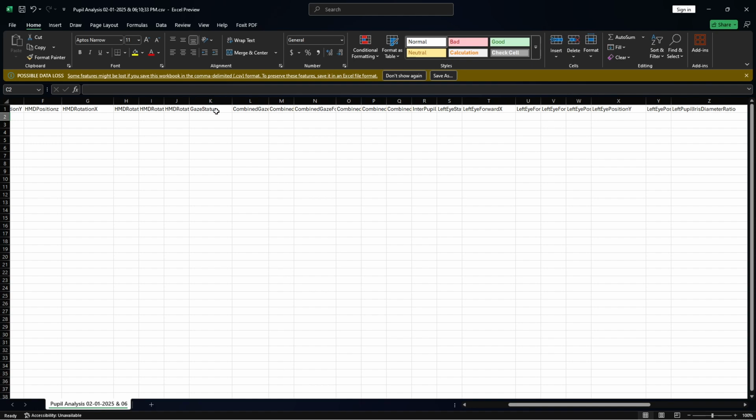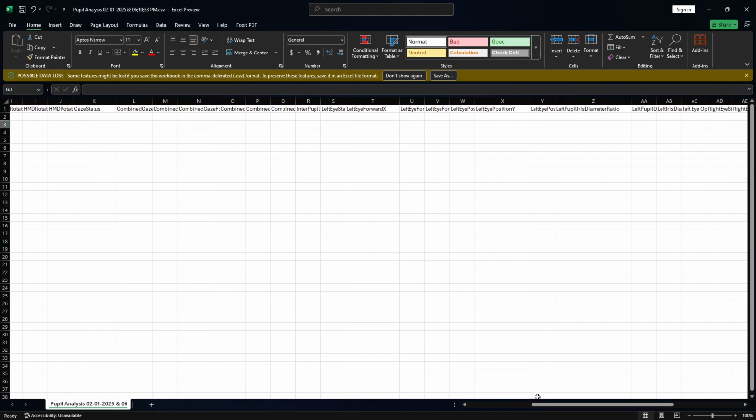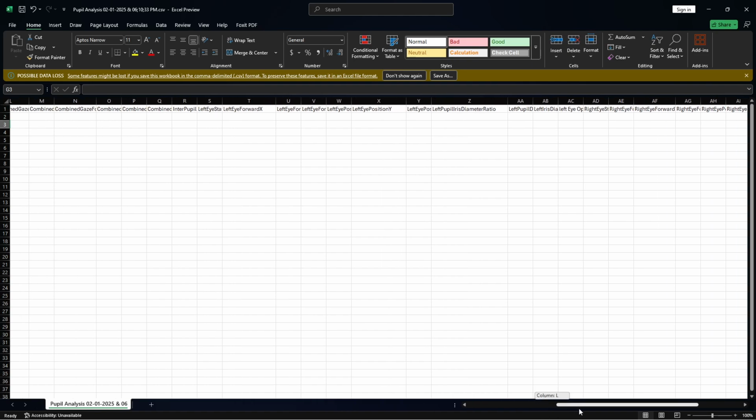And things such as rotation and gaze status are just a number between 1 and 360 to show the amount of basically circular movement that the user can make if they can turn their head 360 degrees.